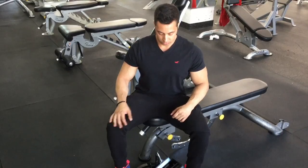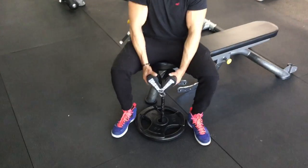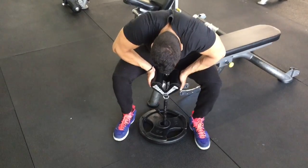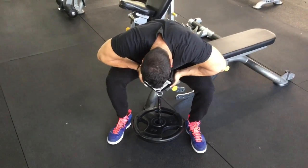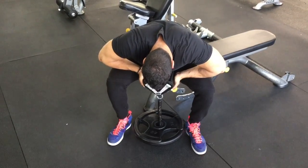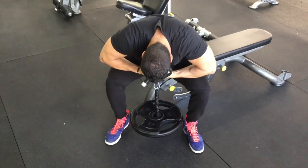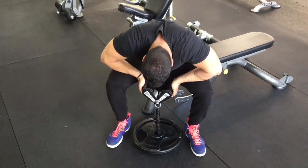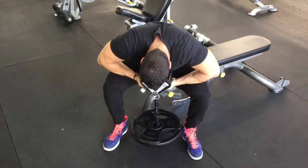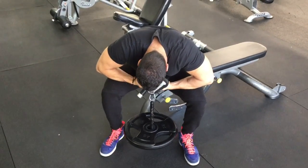Here's the setup. You've got the loading pin on the floor with the Country Crush. He's going to flare his elbows out, round his upper back, and have his wrists close to his adductors. His forearms are in a stretch position and he squeezes. This basically takes the lower back out of the equation, so you're pretty much isolating the forearms. You're getting a lot of forearm emphasis and overload.